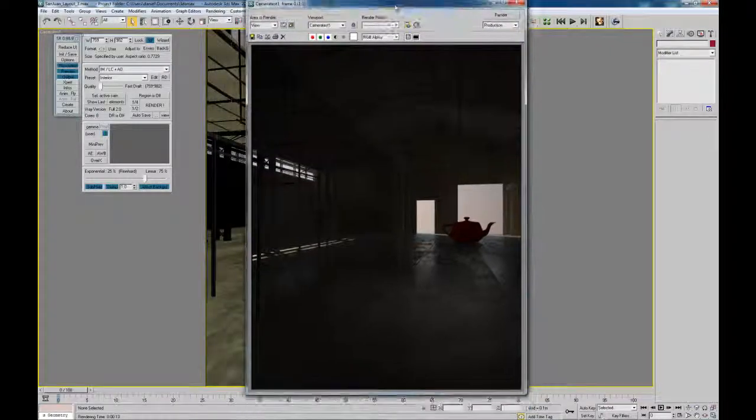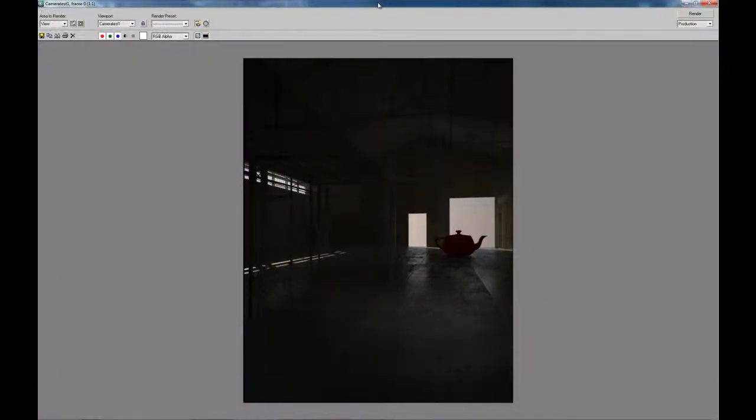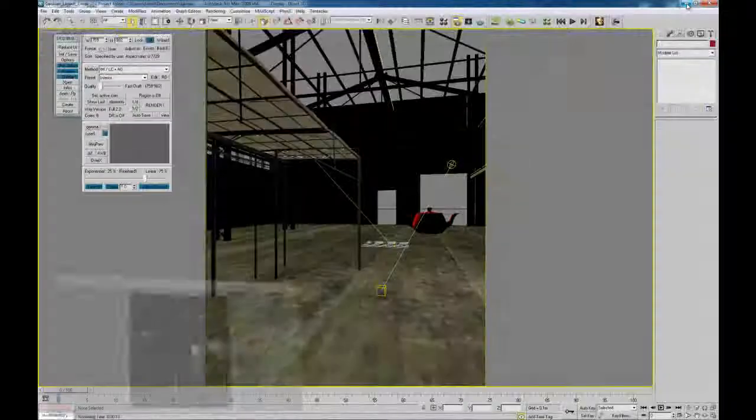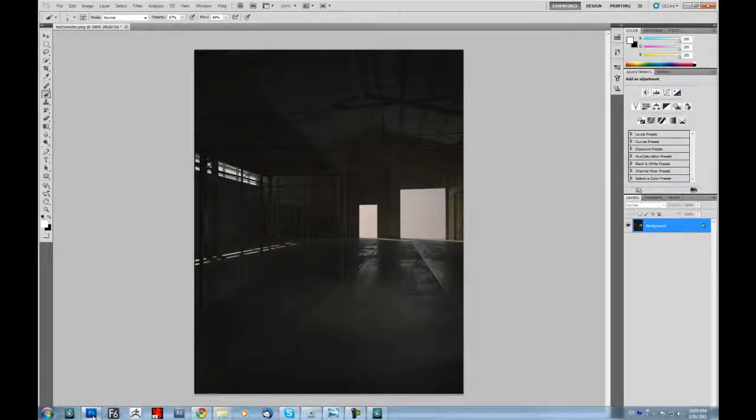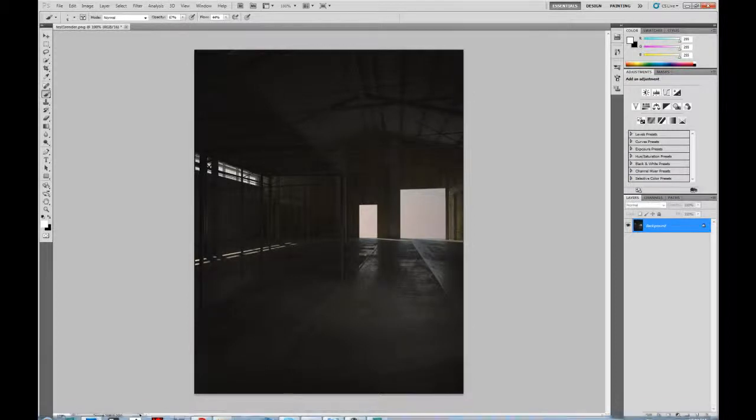Now with this render I can make annotations, I can start drawing over it, so I can start positioning things. So I'll take this render to Photoshop and start making some drawings over it.